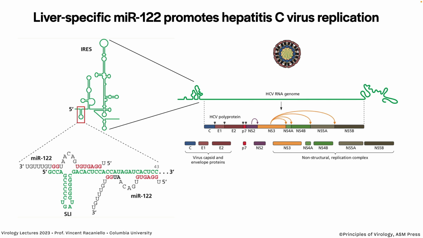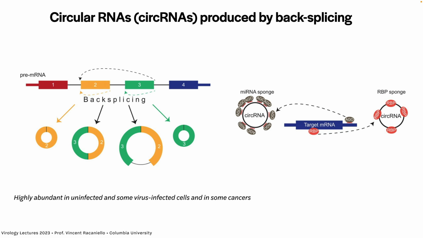There are also circular RNAs that are made in cells. And these are made by a process of back splicing. So, you know, when we splice, we go 5' to 3' and remove the introns. These are the reverse sequence of events. And when you do that, you get circles of various kinds, depending on what is spliced with what. And you can have a combination of introns and exons as well.